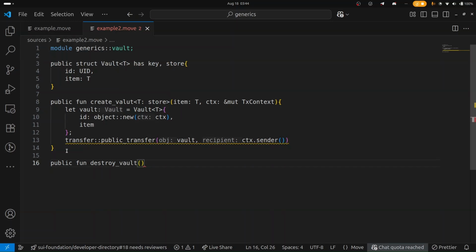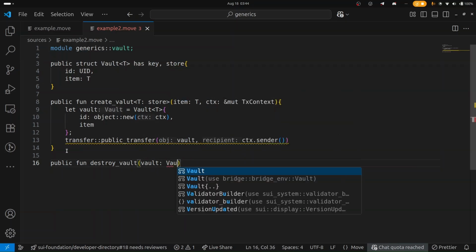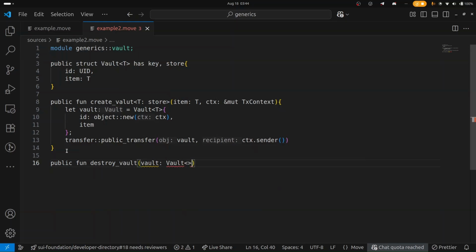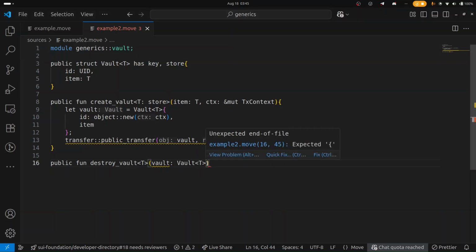Right now, our first argument is going to be the vault, which is going to be a vault of type T. Then you have to come here also and specify our type of type T. Then after that, I can also come here and specify my transaction context. It should be a new transaction context.